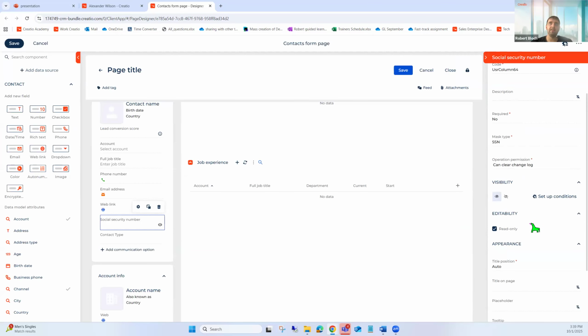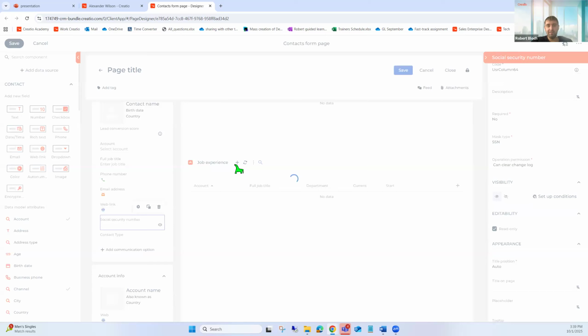I will select this one and save it. Let me show you how it looks in the runtime. If you have already worked with Creatio, you will know how that looks, but just to make sure.